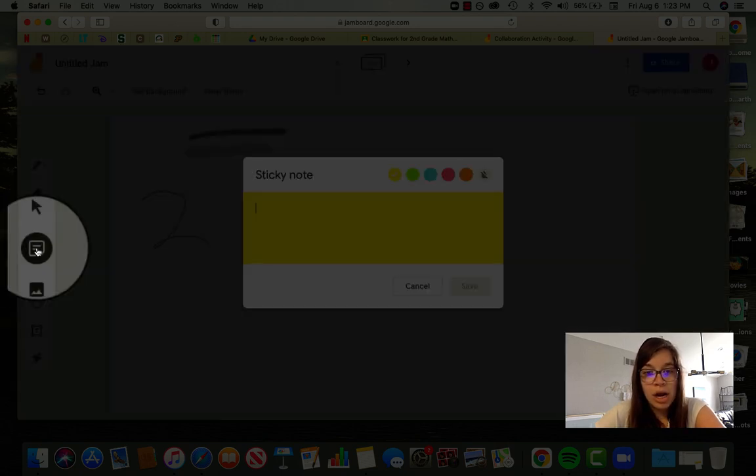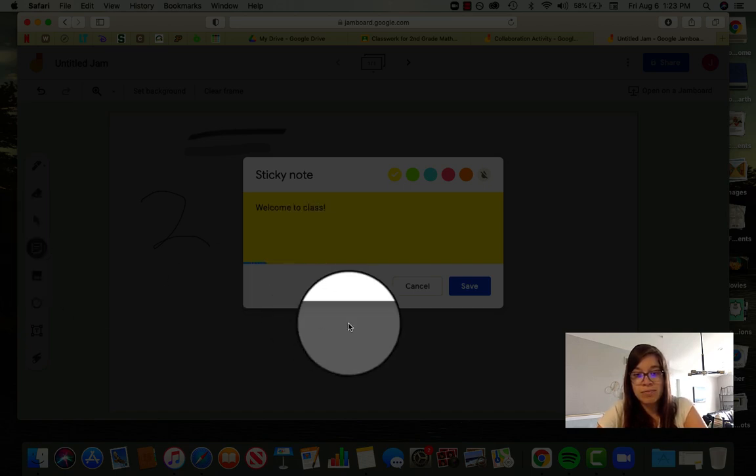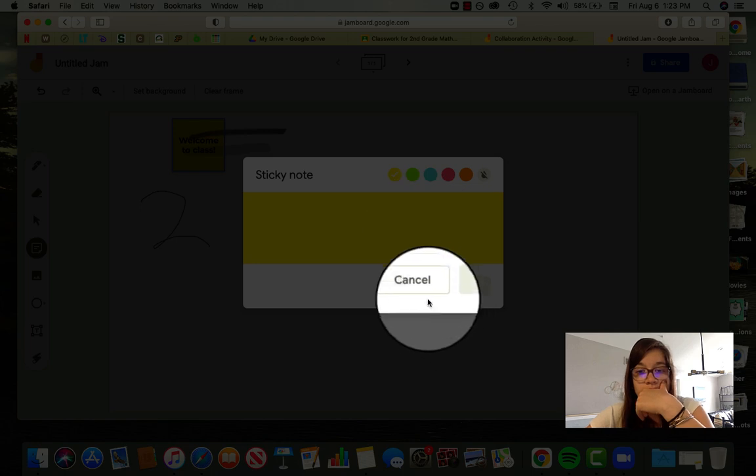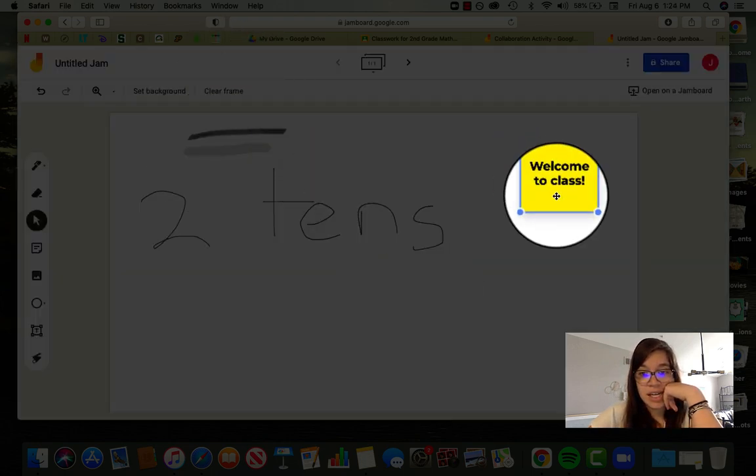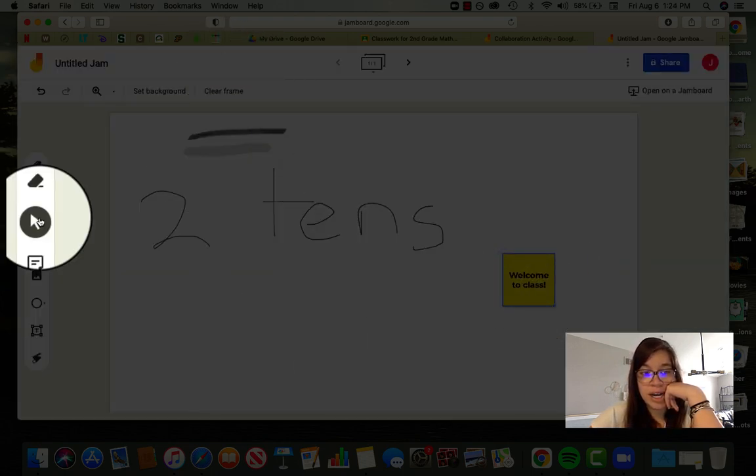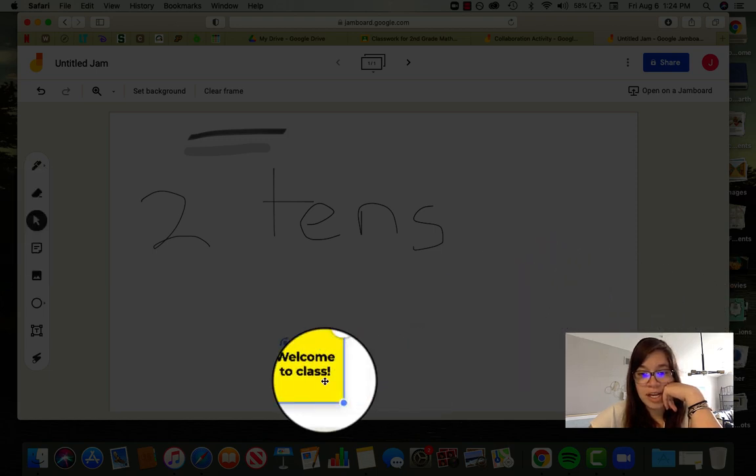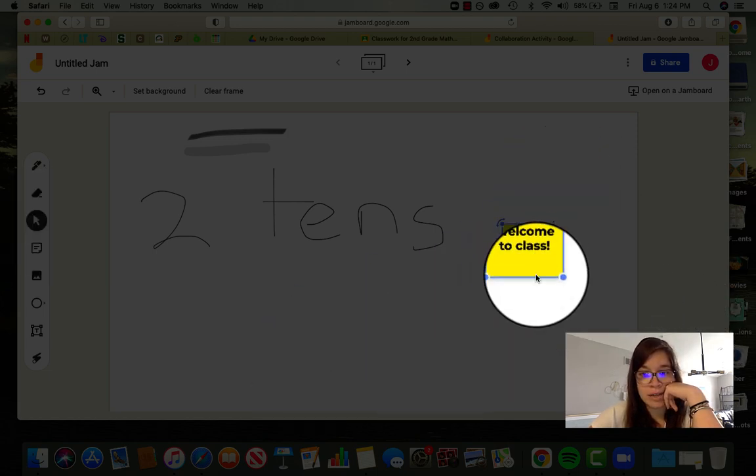So here are sticky notes. Sticky notes, I usually use these to give you pieces of little advice. You will not need to use this. Mainly, these will be giving you your tidbits of hints to help you with the assignment. So this could be the sticky note. Welcome to class. And then I would just hit cancel. And there you go. I could place it around here and I could hit the select button and I could go ahead and move this wherever I need to move it.